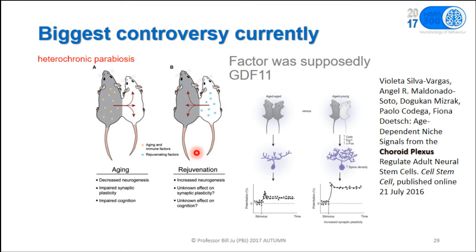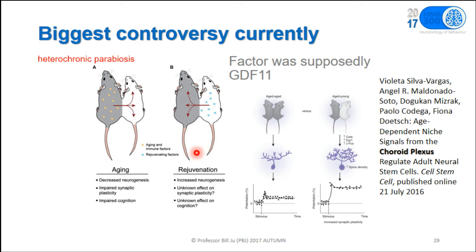One of the things that you can do is you can actually very, very easily, it doesn't take a lot to do this, you can make a small incision in the skin into the subcutaneous layer, and you can actually sew together two different animals. Their blood systems, their vasculature will actually grow from one side to the other across the cut, and as a result, their circulatory systems actually start to intermingle. This is what is known as parabiosis.